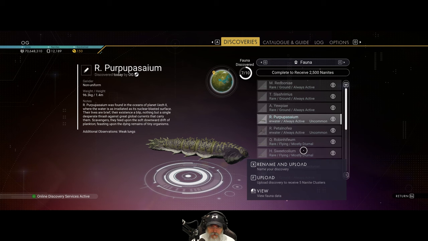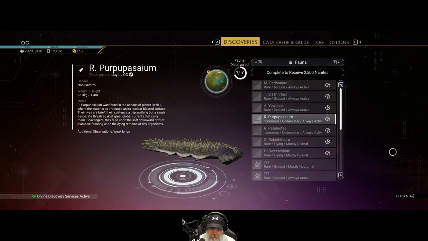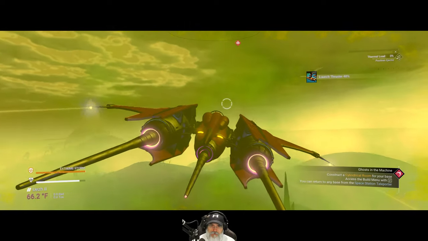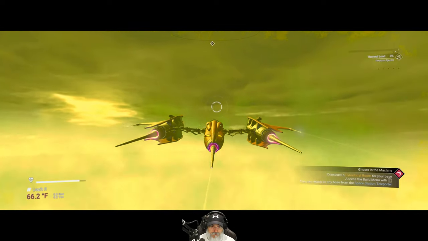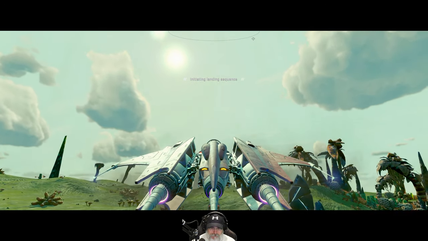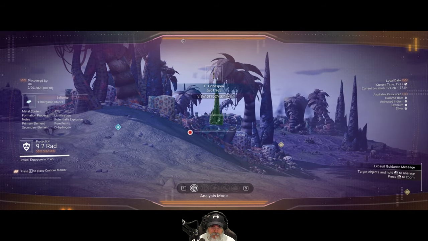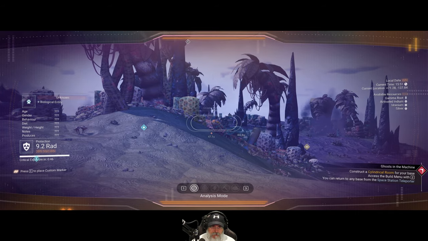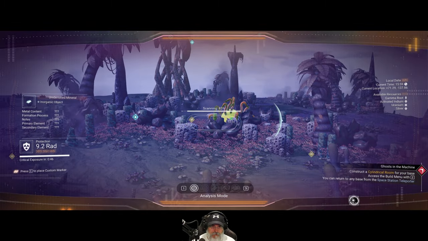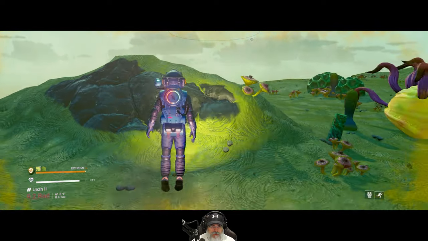How are we doing? We still need three more. We still have one underwater down in the north, and two more on the ground. One's mostly nocturnal. Okay, let's keep going north. Oh, there's a critter right there. All right, 340,000. They're rather interesting looking.